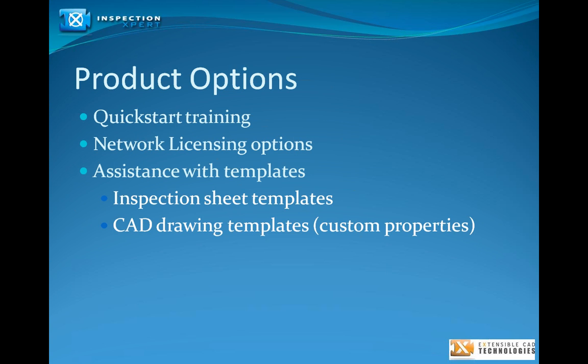And we also offer assistance with templates. If you want to contract with us just to do your templates, we can do a GoToMeeting and set those up. And like I said, they're 20 minutes to an hour on average to set up. The other part of this is helping you with your CAD drawing templates to make sure that some of these custom properties are in your sheet formats and all that information's there. We do offer that as well.